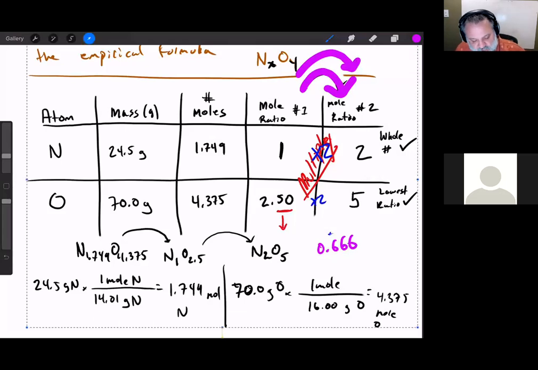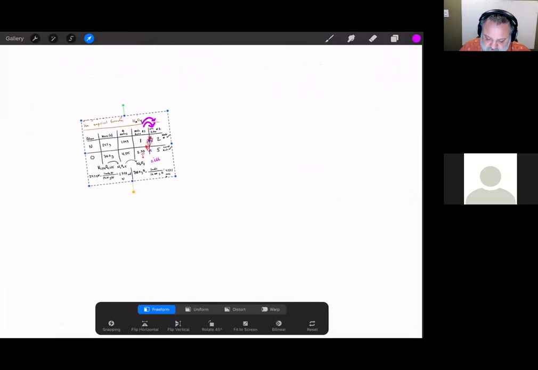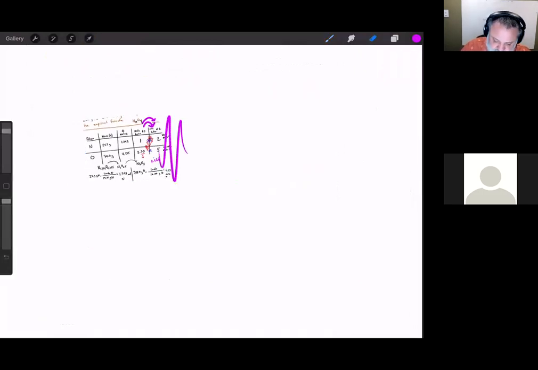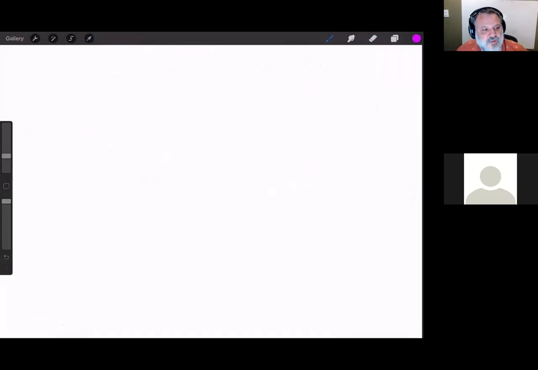Before we do any other practice problems, let's define some of those common decimals that mean fractions. The question is, are we always going to be given the mass, or will we have to get it? You'll always be given the information you need. I don't want to say that you'll always get the masses, but you'll always get enough information to determine the masses. So there might be another extra step of difficulty, and I'll show you an example of that here in just a second.